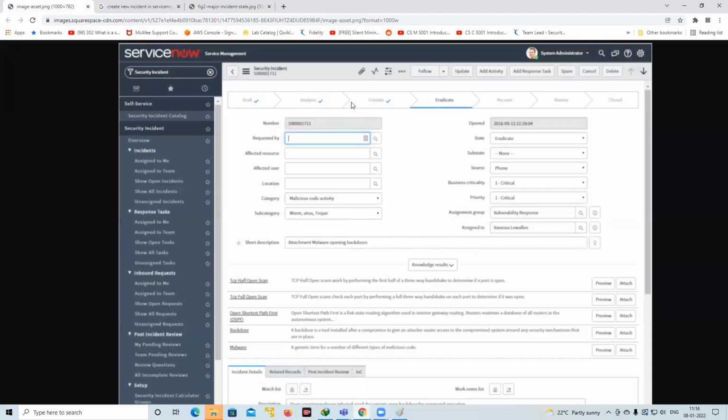Here it looks like someone has opened an existing ServiceNow ticket. It will be the same thing that gets opened. I think here also they have opened a new incident, but I don't know why the option is not showing here. Sorry. So the first one, automatically, as soon as you click on new incident, give me a second.